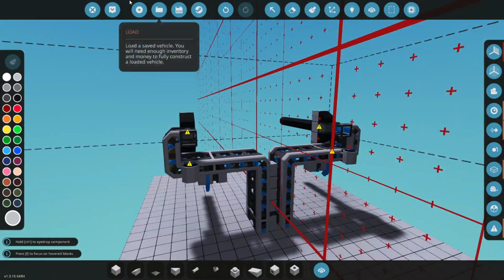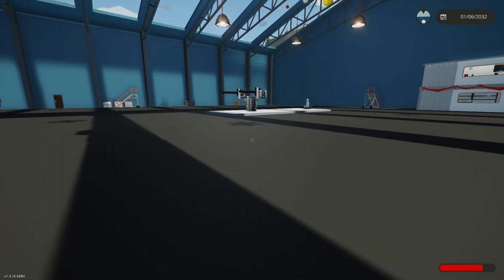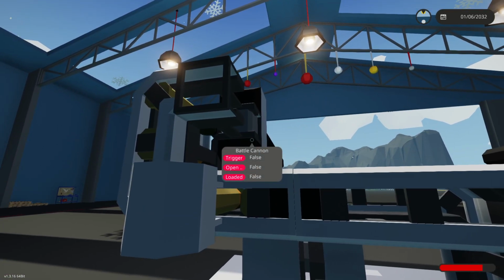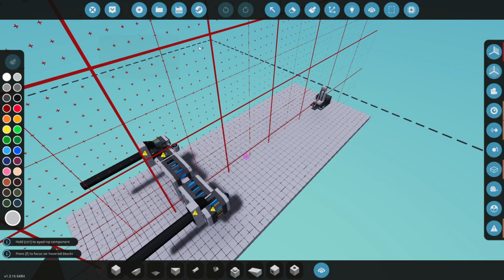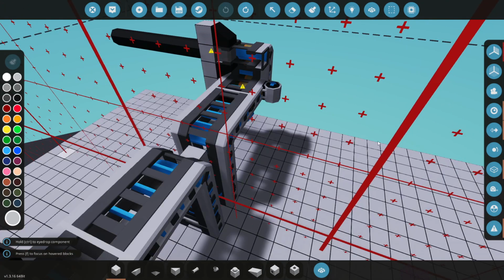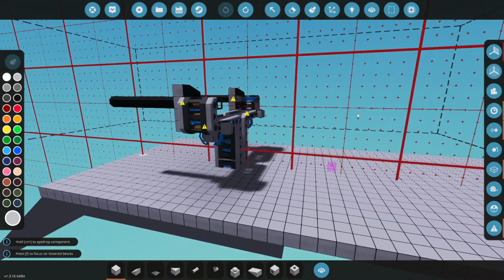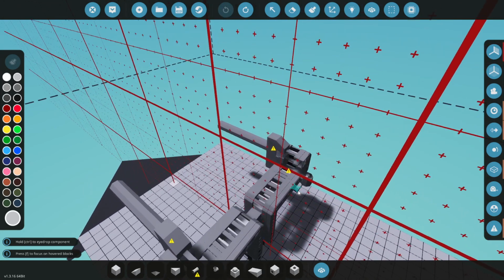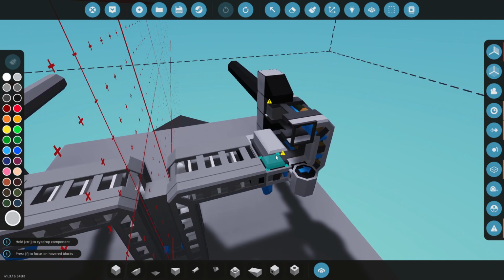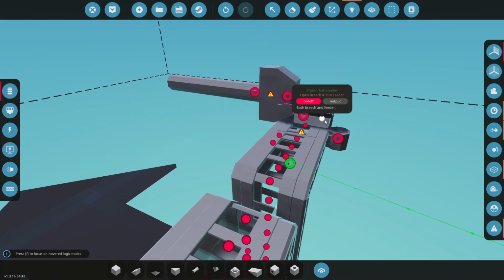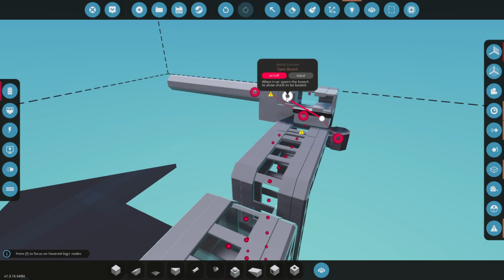So now we have these bullets, but how do we load them into the gun? This gun can't fire until it's actually got bullets loaded into it. It's not loaded right now. Well, in order to load the guns, you have to trigger this thing here and open the breech for the correct amount of time. You can work out that amount of time yourself if you'd like. I also have this autoloader, which is on the workshop. You can just search for breech autoloader and find it. We're just going to use that. So the way the breech autoloader works is it takes a loaded argument and then it tells you to open the breech and run the feeder. So there's the feeder and there's the breech.